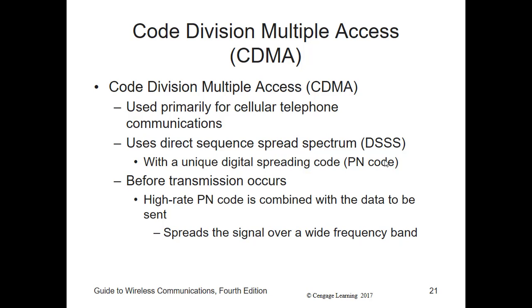Now, what is different between CDMA and DSSS techniques, which we talked about in Chapter 2, is that to implement multiple access, the transmission to each user begins with a different chip. Recall that in DSSS, the ones and zeros of the spreading code are referred to as chips, to avoid confusing them with data bits, because they're still ones and zeros. Okay? This imprints a unique address on the data. Each address is then used only by one of the receivers sharing a frequency.